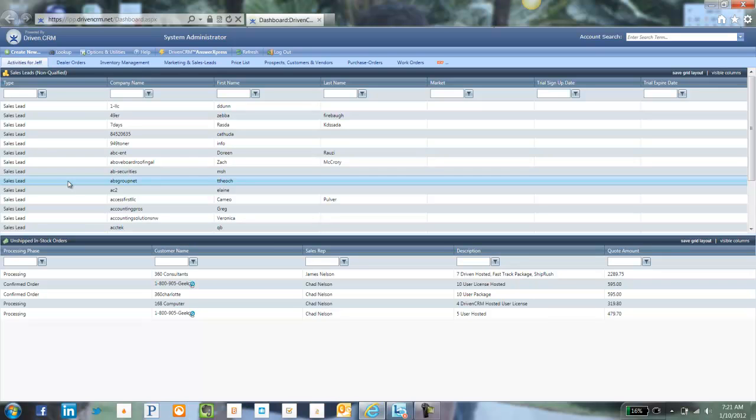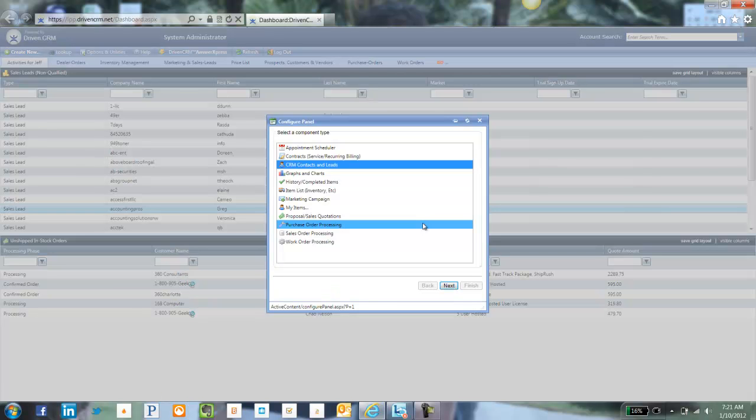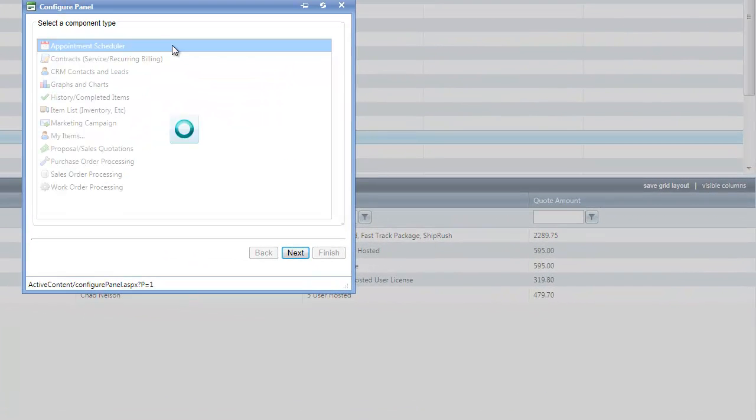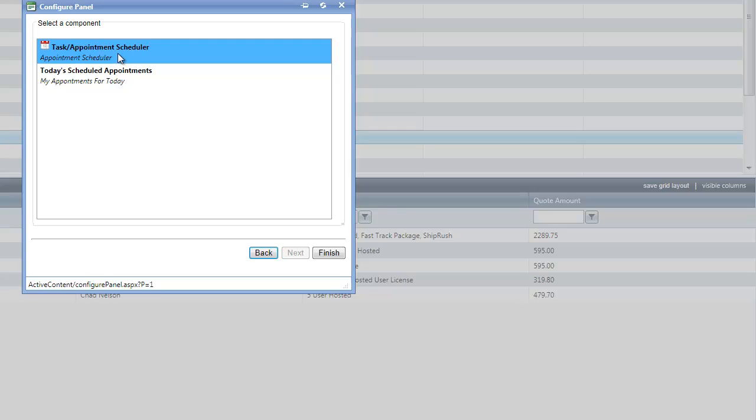The next step would be to select the panel or the dashboard that I want to basically pull into the actual workspace. To do that, I can right click inside the actual workspace up here at the top and click on Configure Panel, and in doing that I can pick any one of the categories that I want to have that selection be. So in this case, as you can see here, we've got several different categories. I'm going to go ahead and focus on the appointment scheduler, something a little bit more dynamic than just a standard dashboard. And I'm also going to pull in today's scheduled appointments or the task scheduler up here at the top. In our instance, I'm going to go ahead and make the primary selection up here and click on Finish.